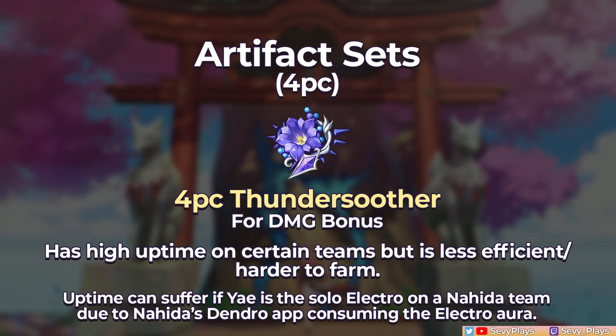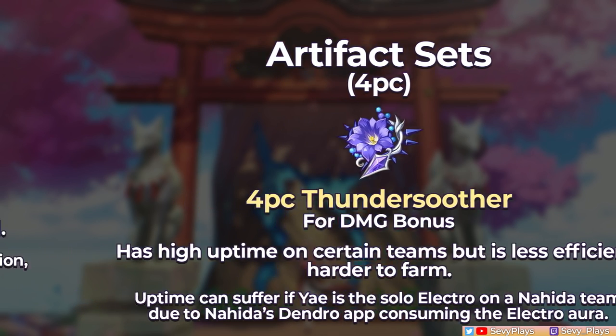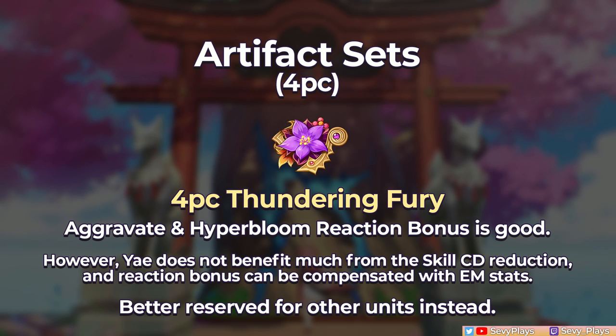Then we have Thunder Soother, which would usually have a high uptime on certain teams. However, it's hard to farm or strongbox a full set, so it's much less recommended. Sharing a domain with Thunder Soother is the Thundering Fury set. The added reaction damage bonus to Aggravate and Hyperbloom is quite decent on Yae, but she doesn't benefit much from the cooldown reduction mechanic, and you can make up for the reaction damage bonus with EM stats instead. Other Electro units can take better advantage of a full Thundering Fury set.